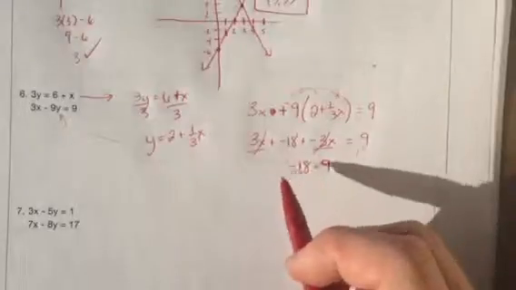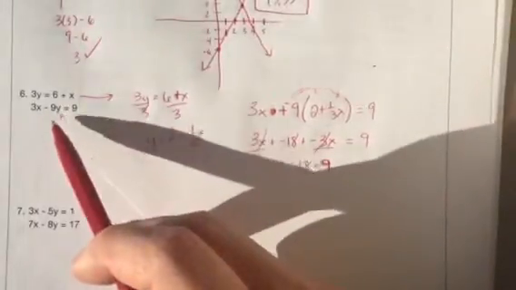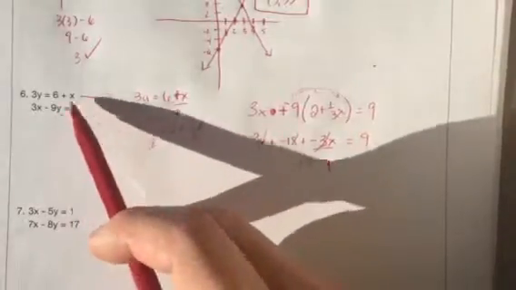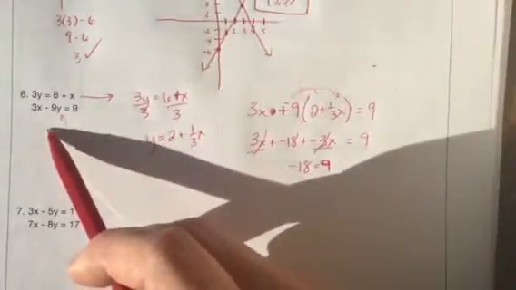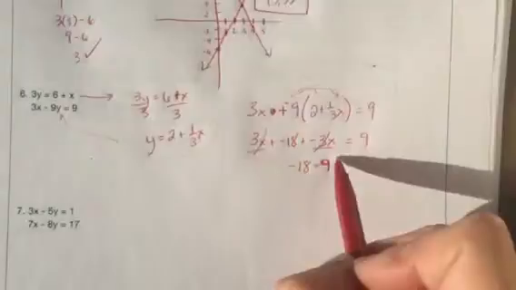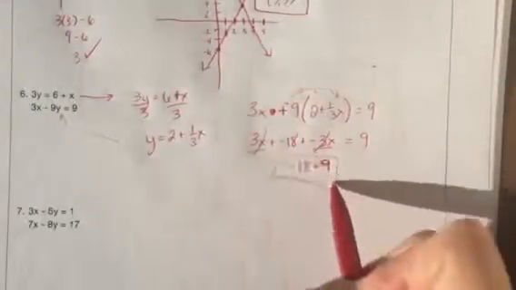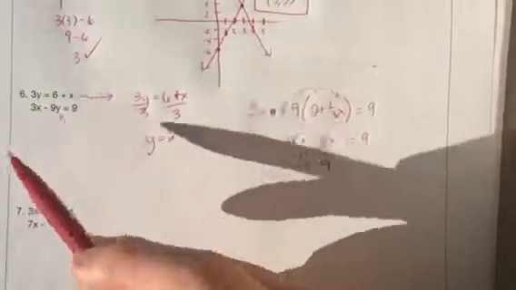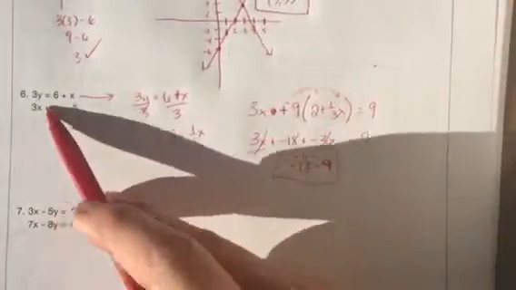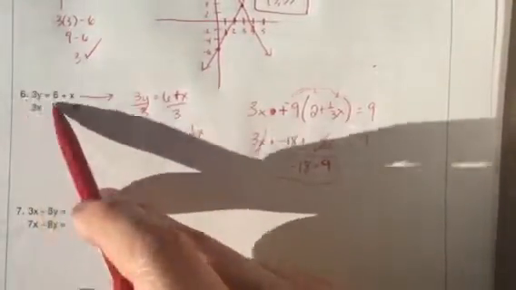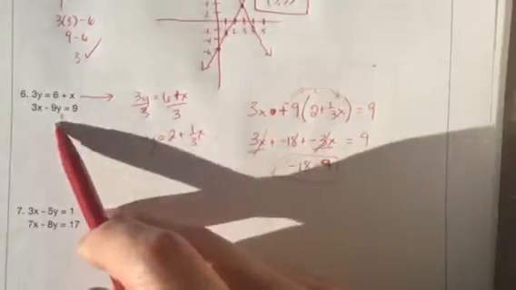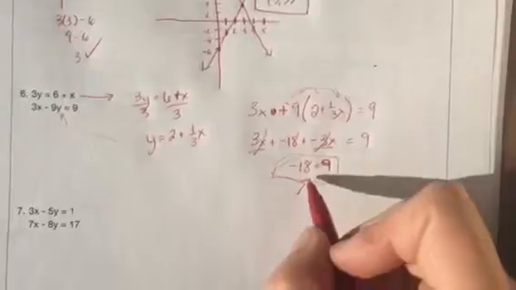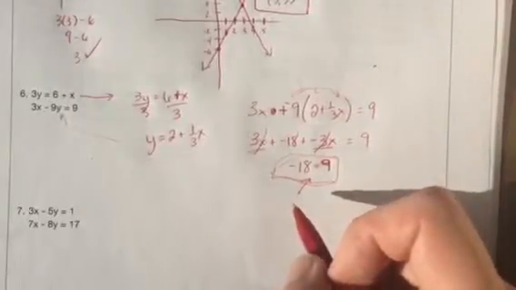So we need to remember the original question when you're solving equations is what numbers will work in both equations. And so here is your answer. Another question might be when will this equation and this equation be the same? What values of x, right? But here's your answer. The answer is when -18 equals 9.